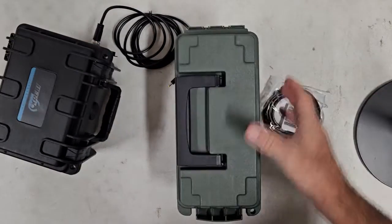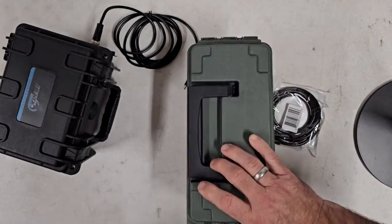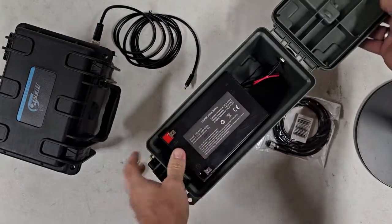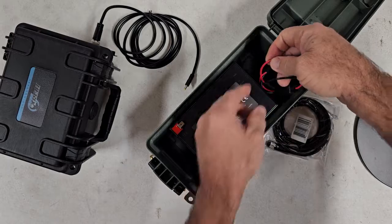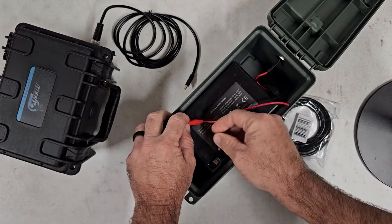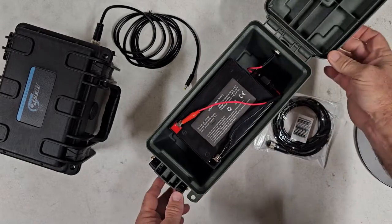This is our Elite 12 volt box. Cable screws on there, nice waterproof connection. Fits in here like this. Let's turn it around. So this fits in here. I'll slide it up a little bit. There she goes. And then your alligator clips, you just clip them right on the terminals like so. And I'll slide that down. And then, boom, close it up and go.